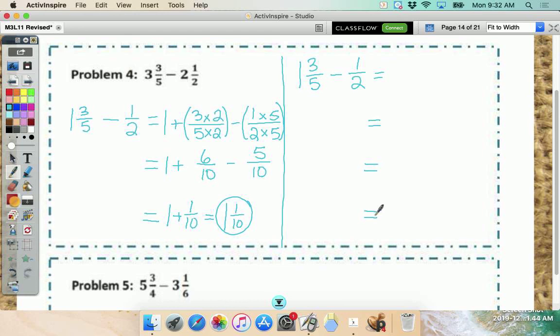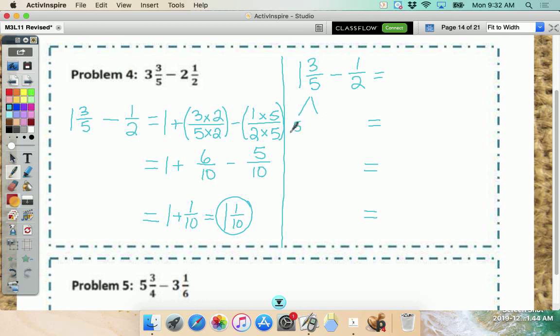This is method 2. And for lesson 12, you're going to have to combine these 2 methods. So it's important that I teach you method 2 while it's easy. Sound good? Okay, so what I'm going to do here is decompose this whole number, and I'm going to turn it into an improper fraction. I'm going to decompose the mixed number.